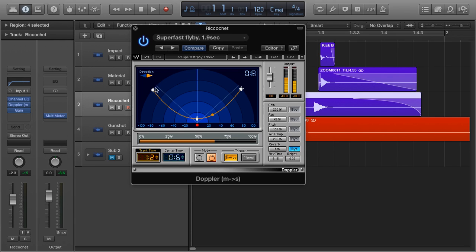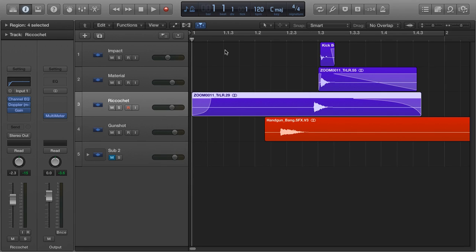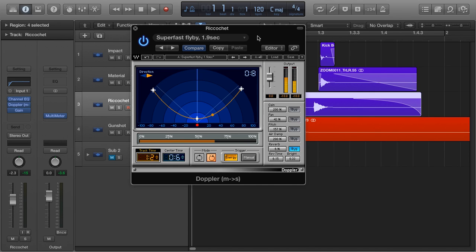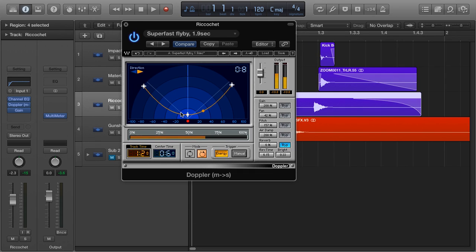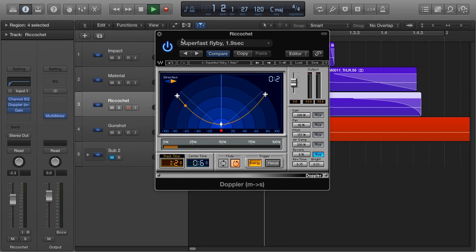With the ricochet, you kind of want the sound to come in sort of as this line. If I play it for you, as the Doppler's on the screen, you'll see this little dot will move from one side of this line to the other, and as it reaches the middle, the sound will play, and then as it shoots off, we'll hear the shill kind of noise, and that's kind of what you want. So you want to aim it for this dot here, which is our sort of guide. You want that to land in the middle. So let's play it and watch it. There, so you can see as it reached the middle, the noise came in.